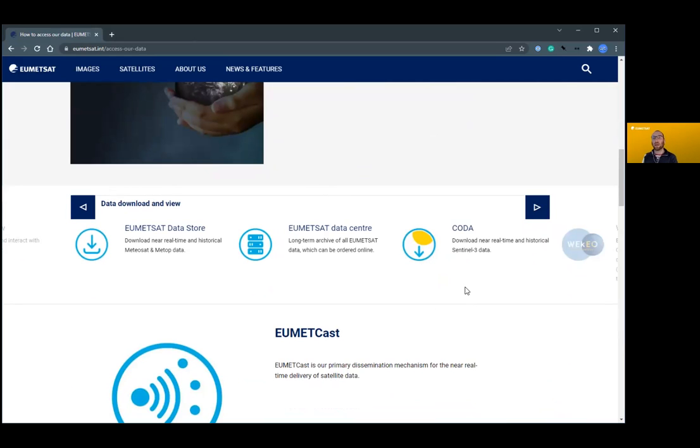If you are already working with Sentinel-3 data, you may know CODA. CODA is the platform where you can actually download Sentinel-3 data at the moment. But in the future, as I said, we want to ingest all the Sentinel-3 data into the data store, so we have a single access for all our data at EUMETSAT.